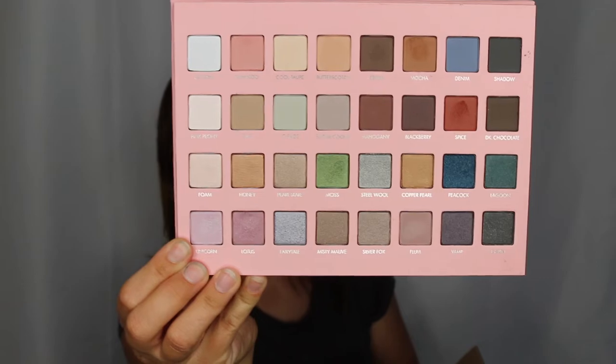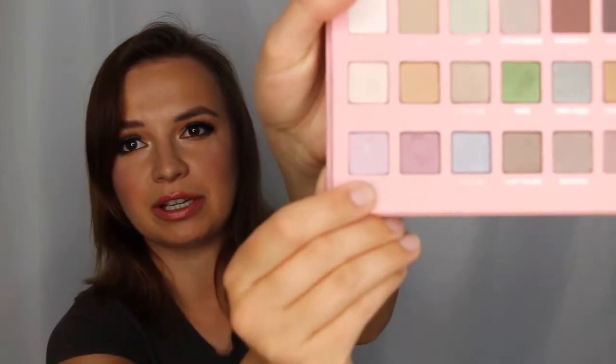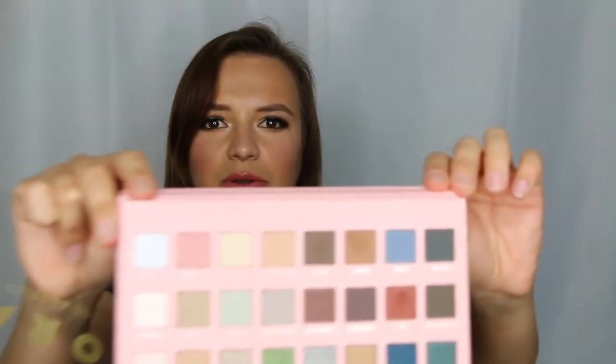Back in December, I went to Ulta because they're always having great sales. I saw this was on sale and I've never gotten one of these Lorac Pro Mega palettes before. I heard lots of great things, so I picked up the Lorac Mega Pro 4. There are some pretty unique colors in here. I used it for a mermaid look back in March — I used this unicorn color, which is pretty fun. There's a moss color, cool-toned overall but a good mix. Two rows are matte, two rows are shimmers. Can't wait to dig into that more.